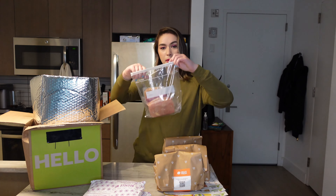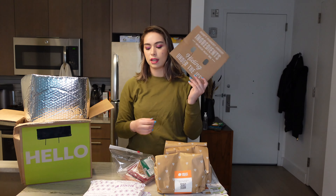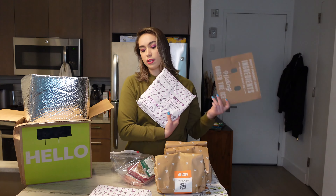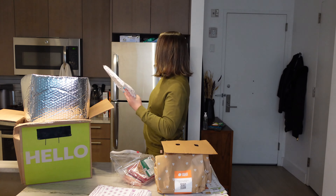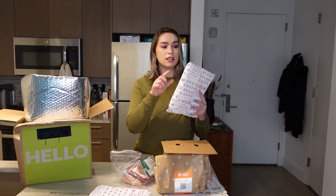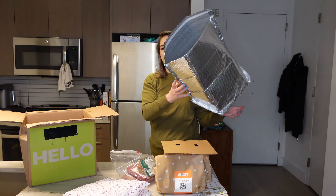So I've learned from my mistakes and stick them in a bag and then put the whole thing of meat in the fridge. Inside the bottom there's always another cardboard piece. These ice packs say you can recycle them — someone commented on my last video that they reuse them. My freezer, in our little New York City apartment, is not big enough, so I just cut them open, drain them, and toss them. This little bubble mailer also just gets tossed.